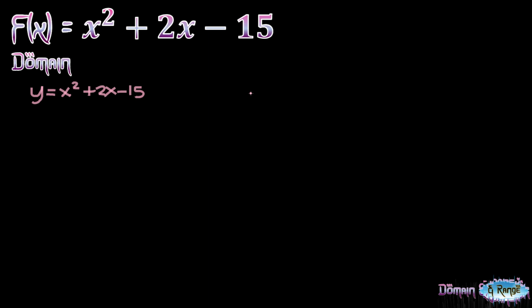Let's say negative 2. The square of negative 2 is positive 4. 2 times negative 2 is negative 4. 4 minus 4 is 0. Minus 15, which is negative 15, a real number. Lastly, if you use, let's say, an irrational number, the square root of 2, the square of the square root of 2, canceling the index and the exponent, you will have positive 2, that's an integer. Then plus 2 times square root of 2 minus 15, so you will have 2 square root of 2, then we have 2 minus 15, which is minus 13, still a real number.